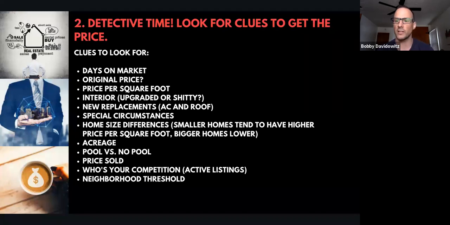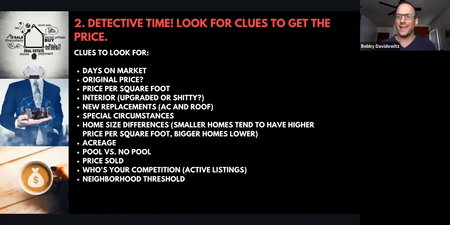Here are some of the things that you're going to look at. If you take this screenshot and you're coming to a listing appointment, you can discuss with the seller: hey, I want to let you know that if anybody comes in this door and says the price of your home is this because this person sold it for this, Gil says, kick that agent out, because they have not looked at this thoroughly for you. They are going to do you a great disservice. Let me show you all of the things that I look at.